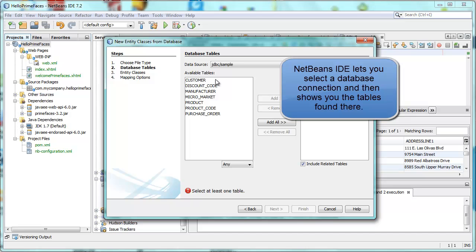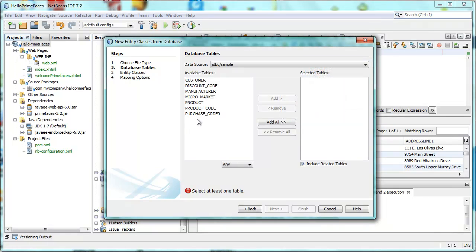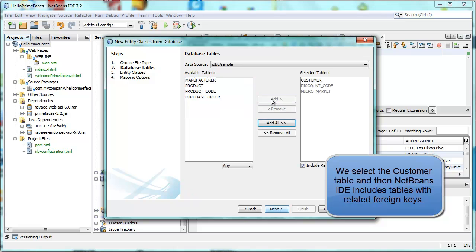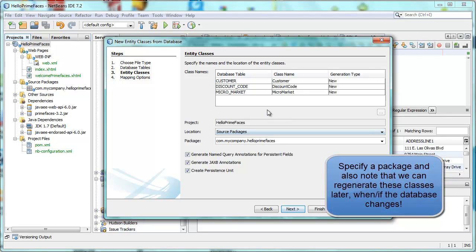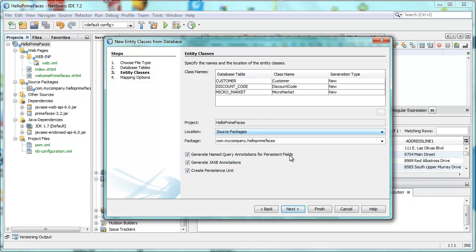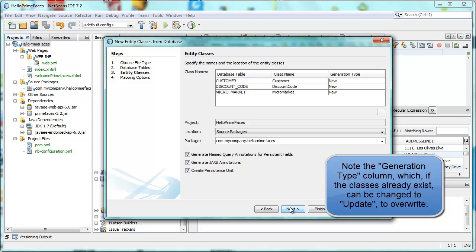that are in our database we can choose the ones that we want to use in our application, which tables we want to use. I will choose the customer table, which has foreign key relationships with two other tables, so these are also automatically included. Click Next and specify a package where for each table we have selected a Java class will be created. Following the JPA specification there will be one so-called entity class for each of our tables, and via these entity classes our lower level data will be accessed.